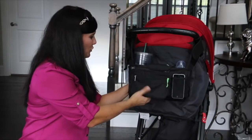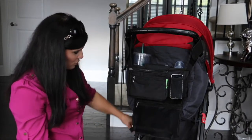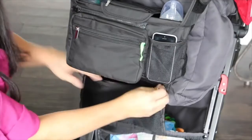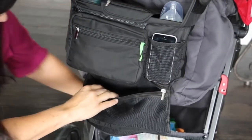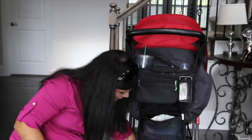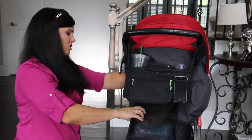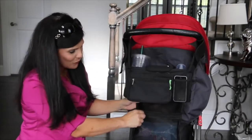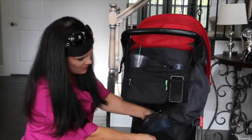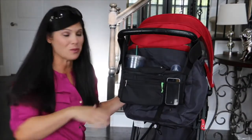It also has a full hideaway mesh pocket down here — it's a mesh bag that makes the organizer even bigger. You can secure these pieces to your stroller to keep it in place. You can get into it from halfway down or from the back by just dropping things in. I put in a container of wipes, an extra change of clothes, some diapers, and a couple of toys — it all zips in there. You can get to it from the outside pocket or by reaching down into it. When you don't need that extra storage space, just take everything out and it folds up and Velcros out of the way.